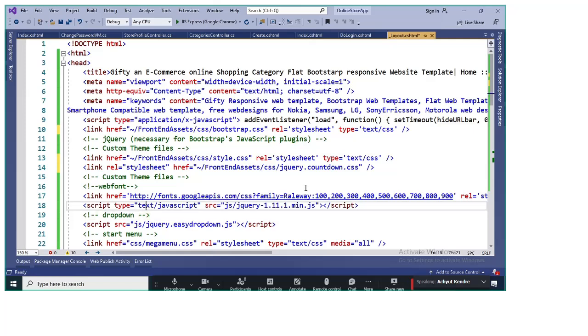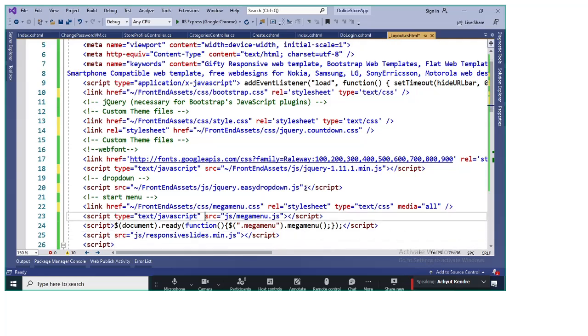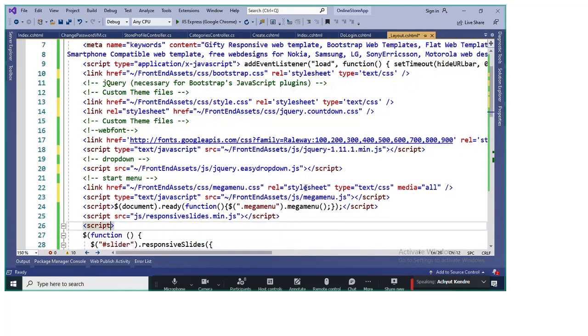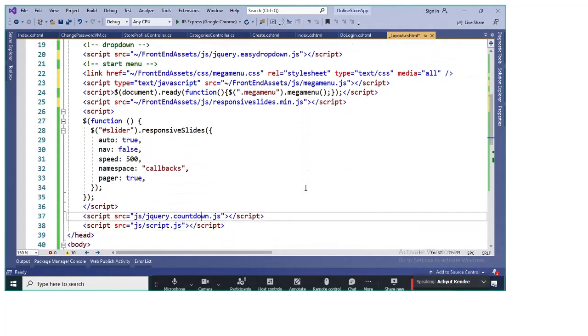Sorry. Now here, I'll paste it here. And we'll have to paste it here, and here, and again here. Okay, there is one more reference. Here also we have one.